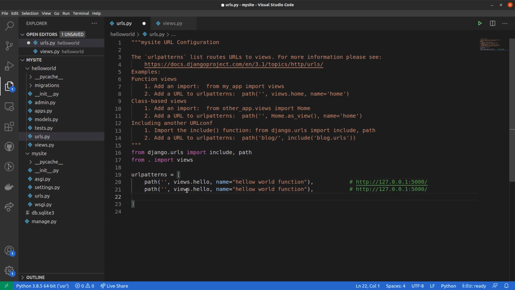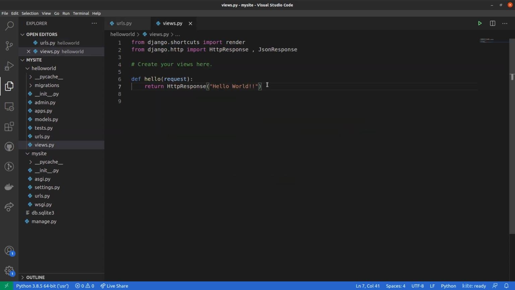I'll copy and paste it, and this path can be demo1, and we can add a new function similarly, call it demo1, and the response we can say demo1.